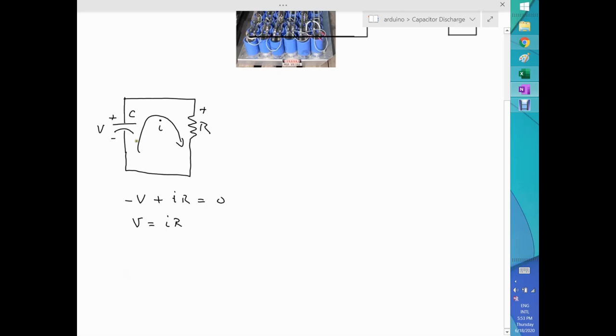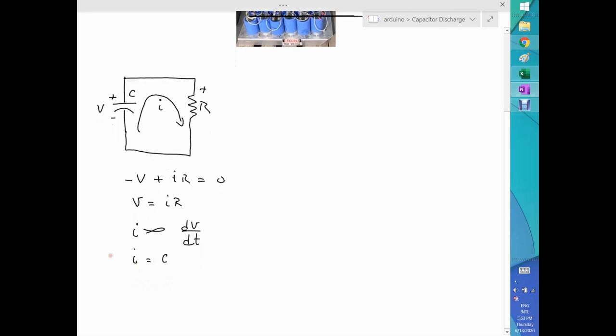Now, what is the current now? What is I? Well, within a capacitor, the way it works, let's say that I is proportional, actually, let me put here, it's proportional to the change in voltage with respect to time, and the proportionality is provided by the capacitance of the capacitor, in this case by the Farad, or C, times the change in voltage with respect to time. Now, there's an issue here, is that I want the current to go this way. However, here, delta V is getting smaller, so the voltage is getting smaller.